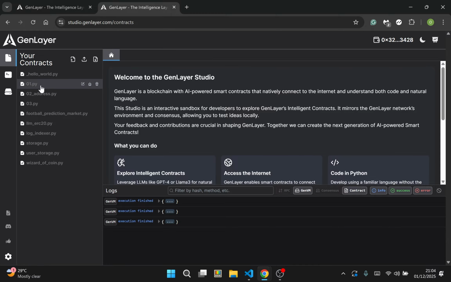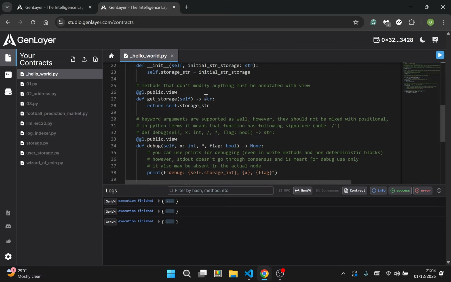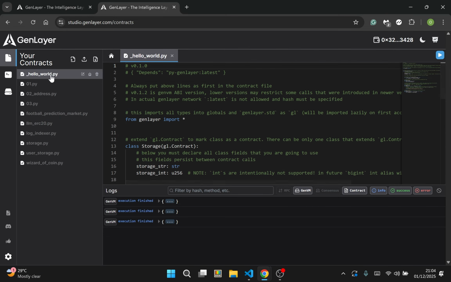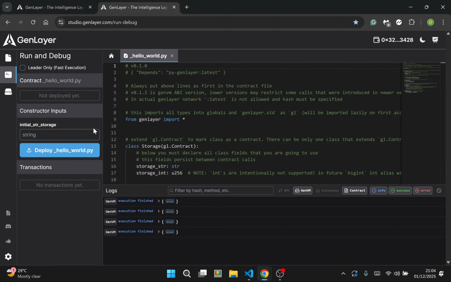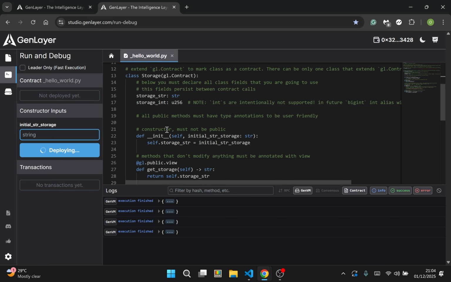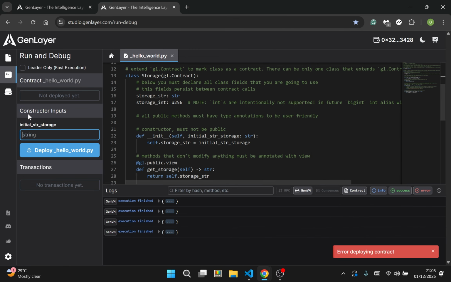Next, you can see this is where we create the files. You see hello world.py, which ends in a Python extension, so it's a Python file. You can see where you deploy and run the file that you just created, and when you deploy it, it gives you inputs to pass in. But I'm not going to do that now, so cancel.